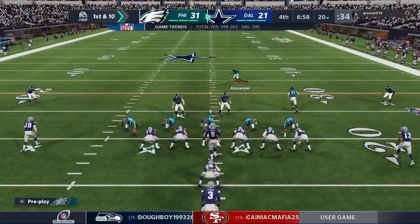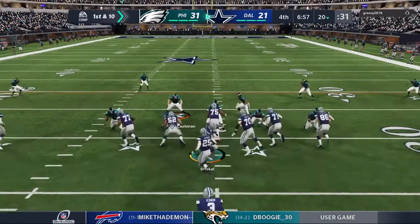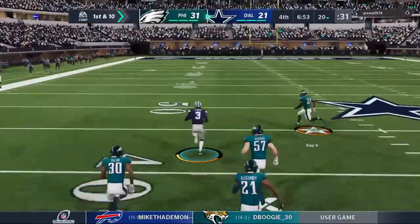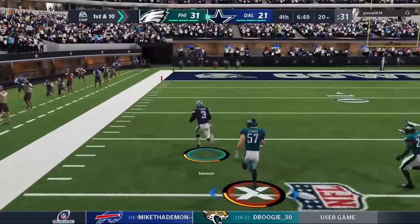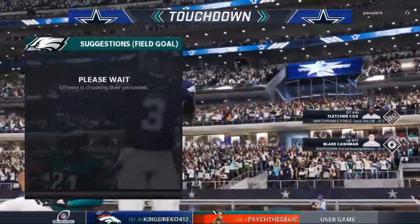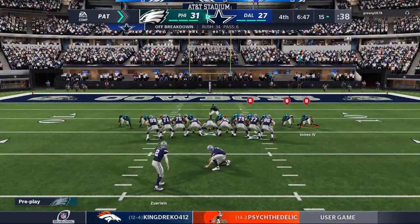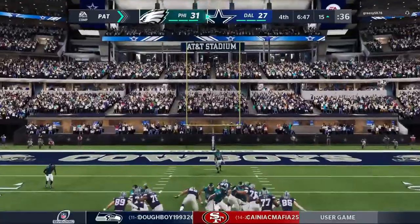The Dallas offense here set to begin the drive. We'll see if they can band back together after the pick six. It hurt badly, but still within striking distance. A two-score game with a good chunk of time. And I think he's going to go. They're not going to get him. And he is into the end zone for a Cowboy touchdown. A great play there. An 80-yard touchdown. And the Cowboys draw a bit closer.